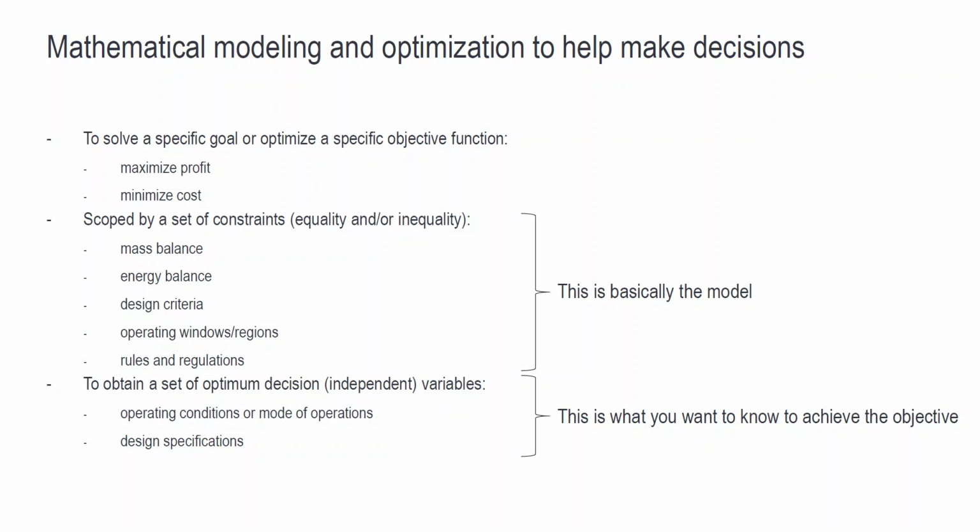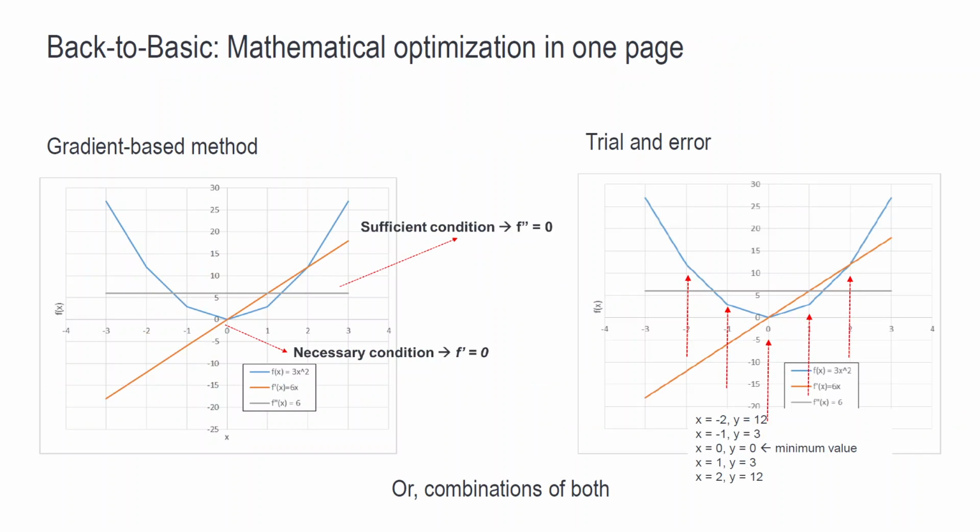Right? We can make all of these models, but then, just to set some baseline, I put mathematical optimization in one page. As far as I understand, there are two highways to solve this. Number one is what we call gradient based, so it's based on the Newton approach. And the second one is what we call stochastic optimization. It's more like trial and error, if you want to say so.